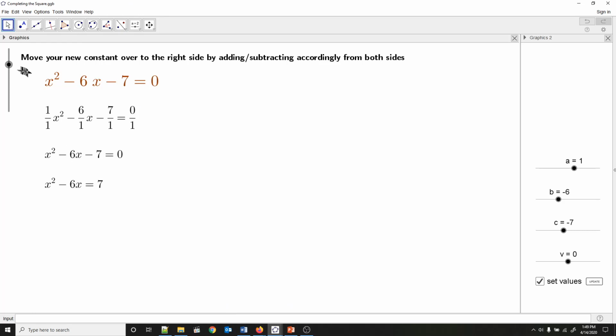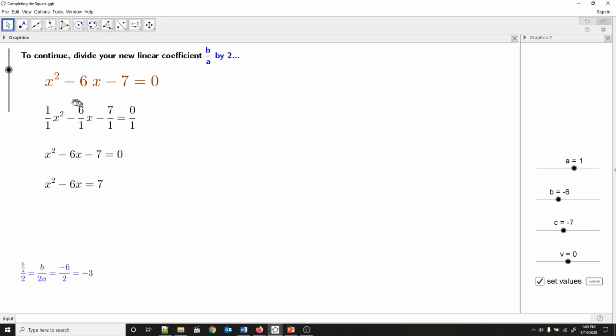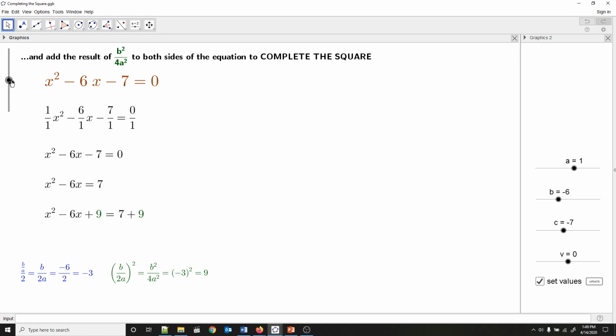So how do you get that constant? What you need to do is take the b over a, first computed up here and simplified as -6. And what we need to do now is divide that number by 2, and you'll come up with -3. We're going to use -3, but not right now up here in this work. It's going to come a little later. What we are going to do is take that -3 and square it. It is the 9 that we need to immediately use by adding it to both sides of the equation.